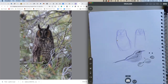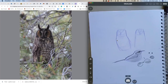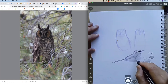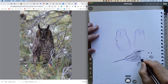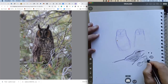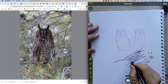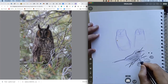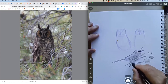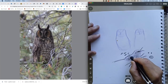So hiding trick number one, let's hide our eye. Hiding trick number two, let's have countershading. And hiding trick number three is disruptive coloration. If I can get you to associate patterns on me with patterns in the environment, our eye will blur past the bird, or blur past whatever object is hiding. Very often you will have lines that go across your object, or patterns. If there are patterns like this in the environment, we want to have those on our own body.